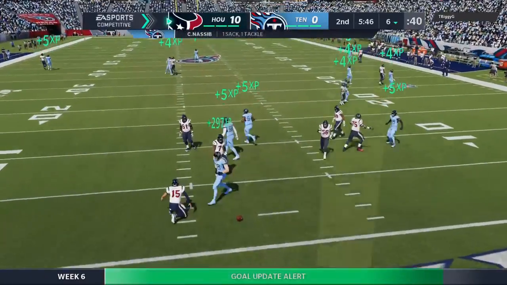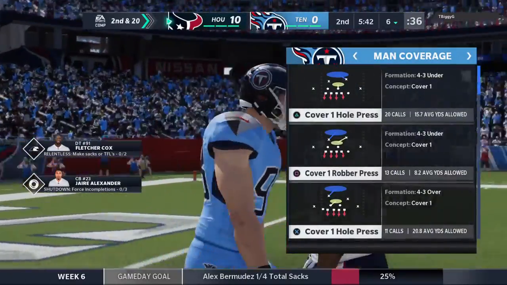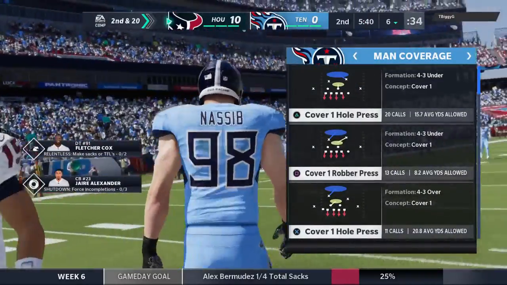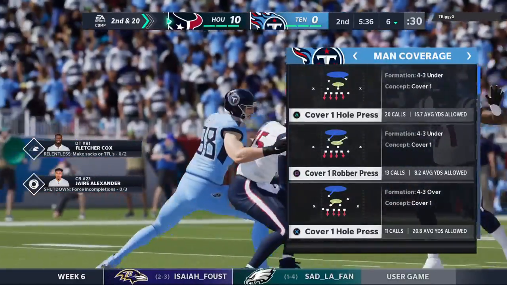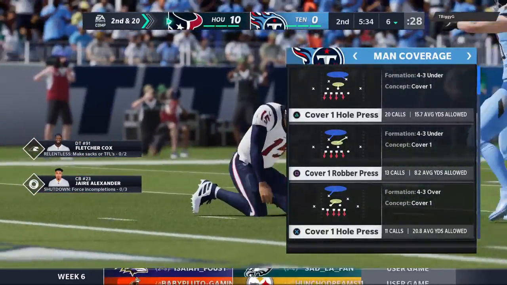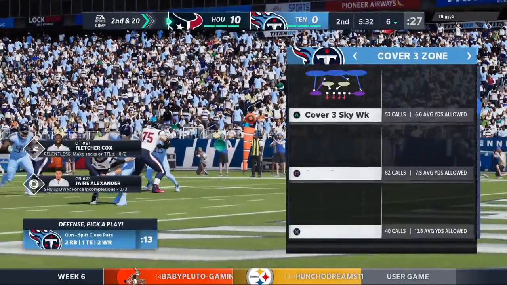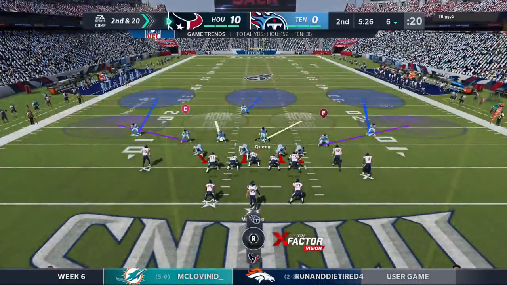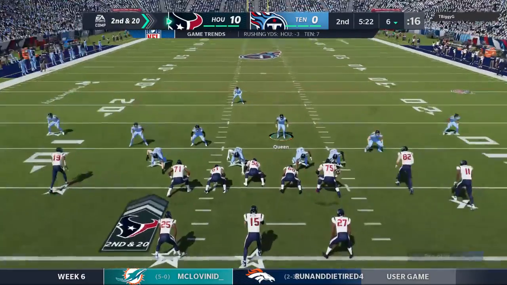And he's going to be brought down back at his own 6-yard line. Carl Nassib. Credit him with a sack as he buries him for a loss of 10. Difficult now after the sack. It's second and 20.